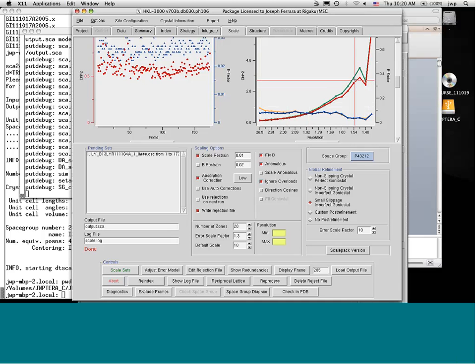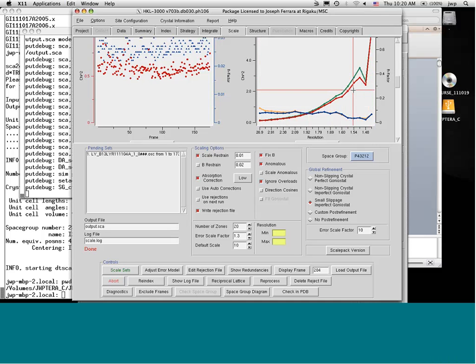The red and green lines are the crystallographic R factor, or the R merge in this case, with red having I plus and I minus kept separate, and green when you combine I plus and I minus, or treat them as equivalent. So when Friedel's law holds, it's as if you're using the green and the yellow lines.